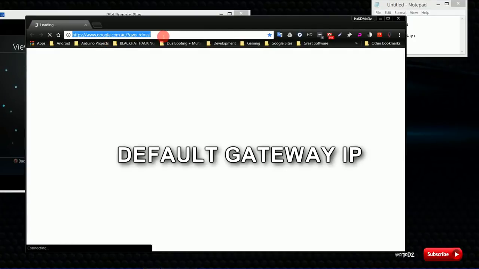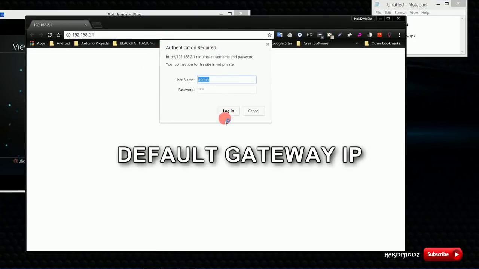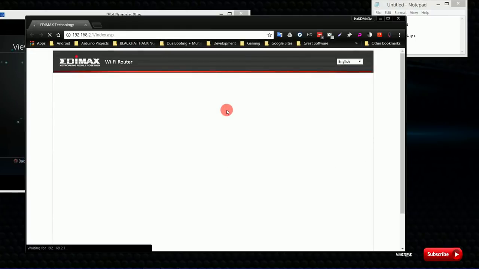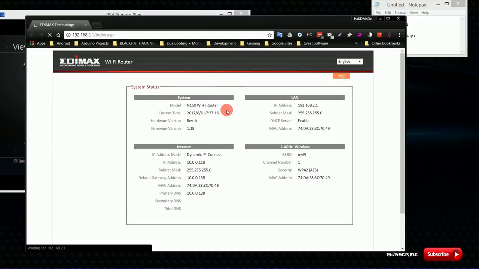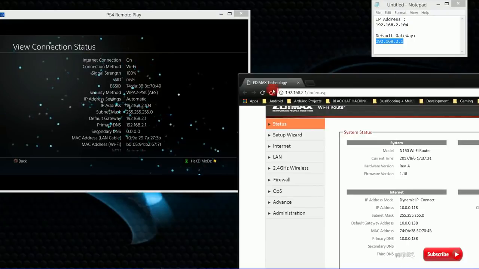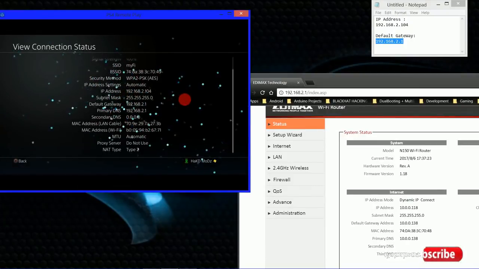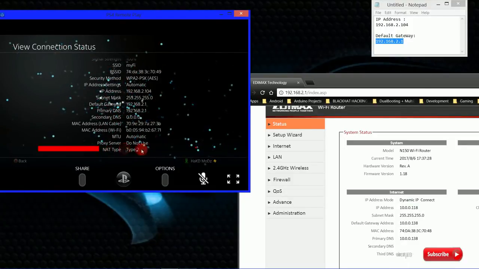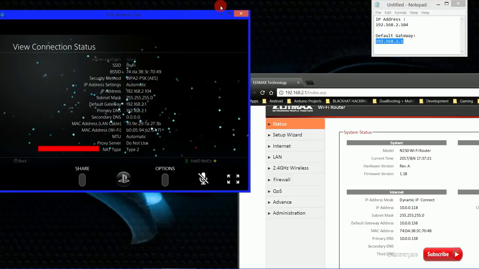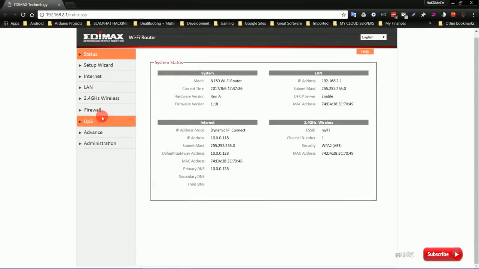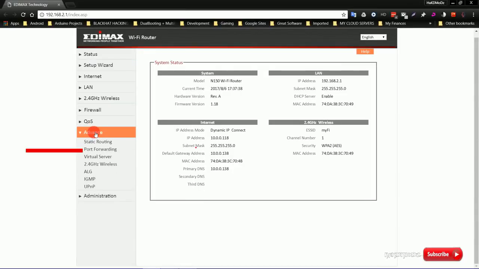Open up a web browser and input the second IP address, the DNS gateway, the server gateway. Open up your router's page from that IP address. Navigate down to advanced. I've got NAT type 2, which is moderate. Moderate means in the middle, which means it allows some traffic but not all, which is no good for multiplayer games because you can't pair with your friends.